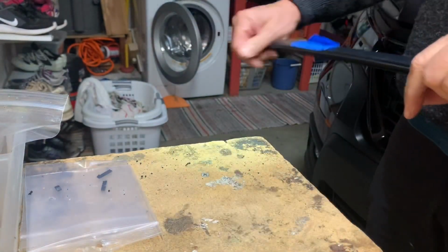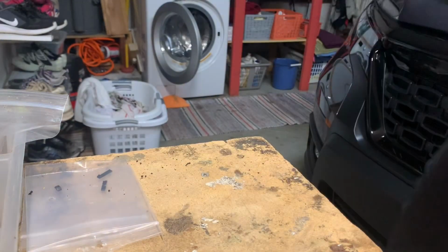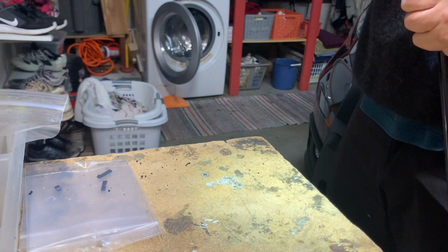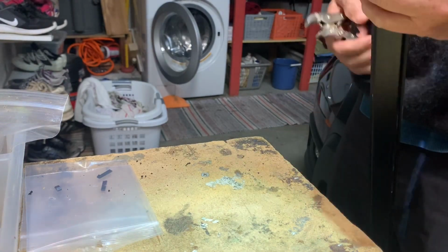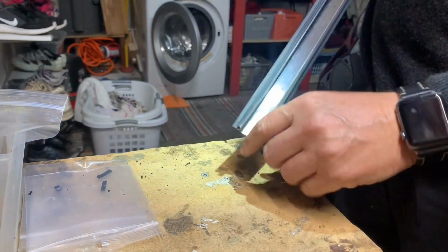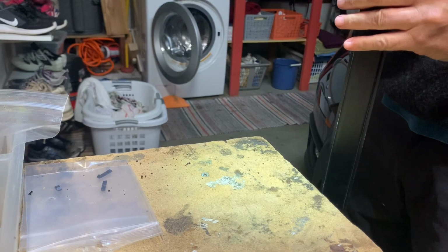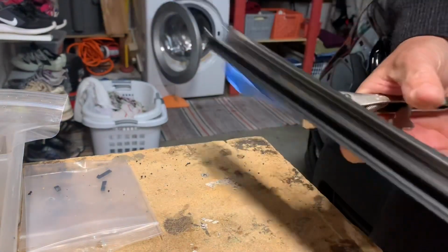Ugly, but if I deformed it a little bit, just straighten it back out again. I saw another video where they would paint up the end of these, but this metal does not look like it's going to rust. I don't know what it is, but I don't know why you'd paint up the end of it when none of the other metal is painted.